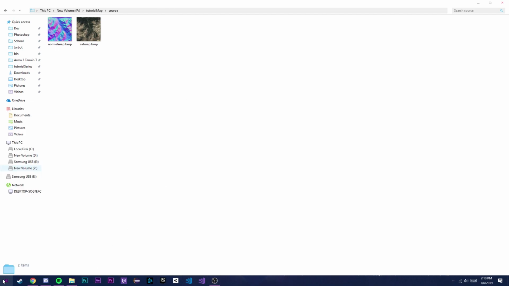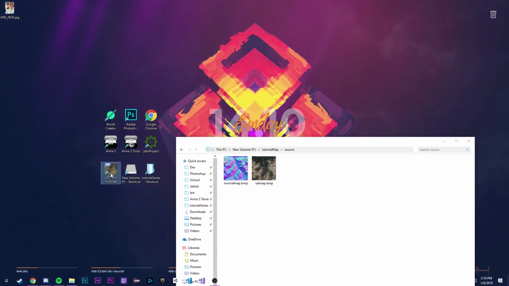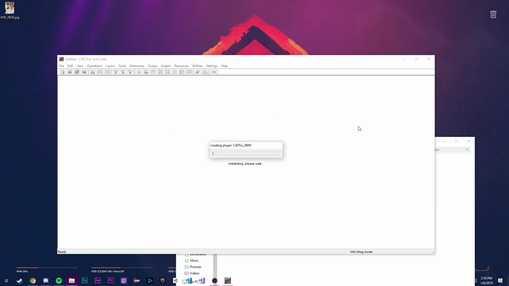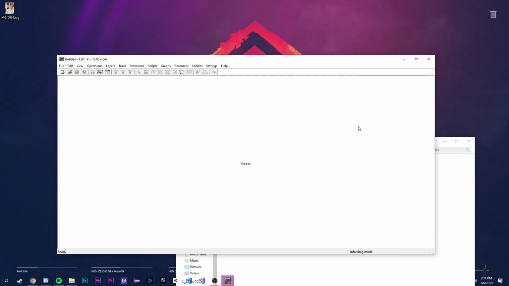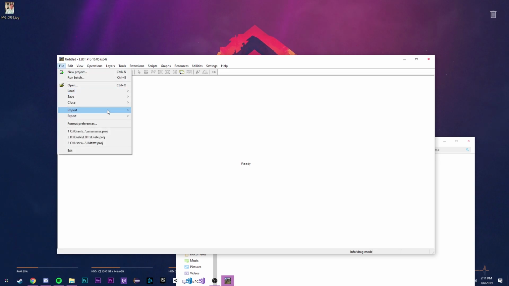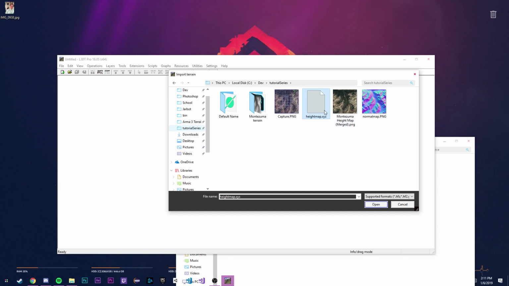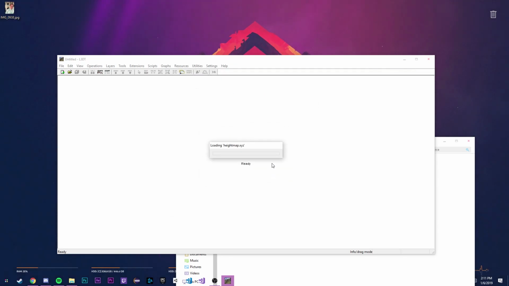So now we want to load up our L3DT from before that I talked about in the first part that we needed. Now L3DT, we won't be using it for what most people use it for, which is making the height maps, but rather just converting it into an ASC file. And you can use the XYZ file that we exported. However, XYZ files generally take longer to load, and I would not suggest it. ASC is the most standard that you can get. So you want to go over to your tutorial series, find the XYZ file, heightmap.xyz, open this.